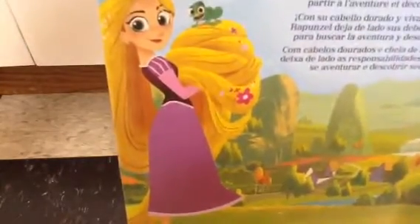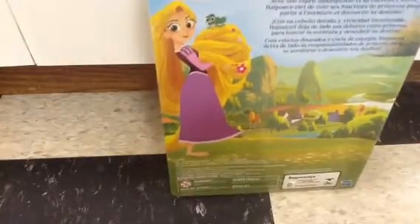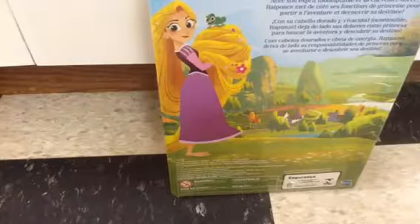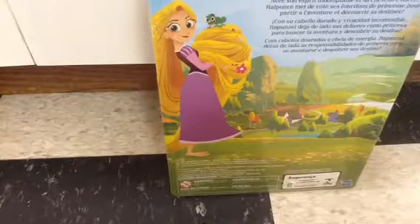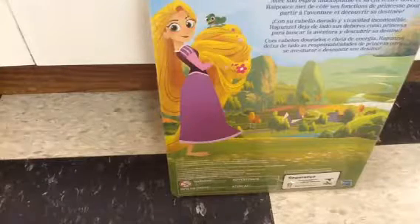Her eyes — she does look different. I personally kind of like this, I think that this is adorable. I'm really glad that they did more with Rapunzel because Rapunzel is like my favorite Disney princess. My favorite thing about her is that she's so kind to people and she gives everyone a chance. But she also has a frying pan in her hand. So she's like, okay, I'm gonna give you a chance, I'm gonna give you the benefit of the doubt. Things turn south, I'm gonna hit you over the head.